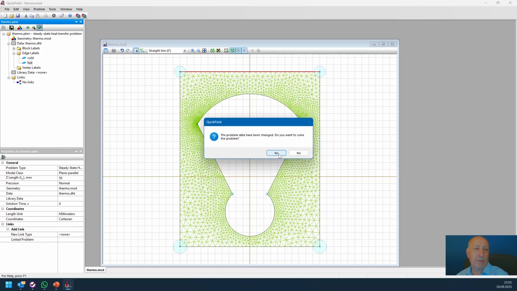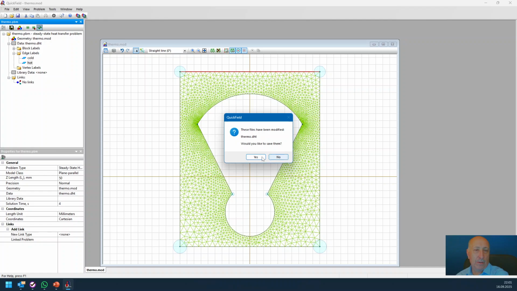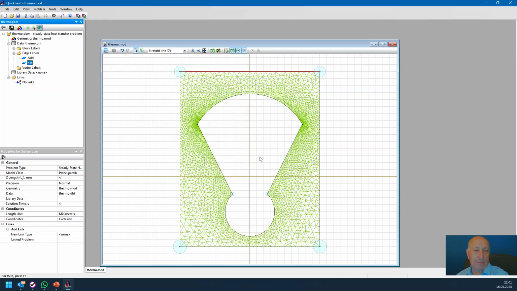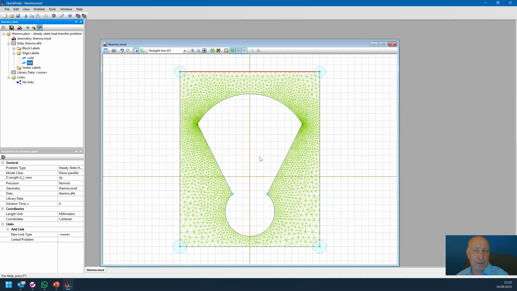The problem is changed. It should be solved again. The solution time is relatively quick, a few seconds. And now our post-processor starts to load.